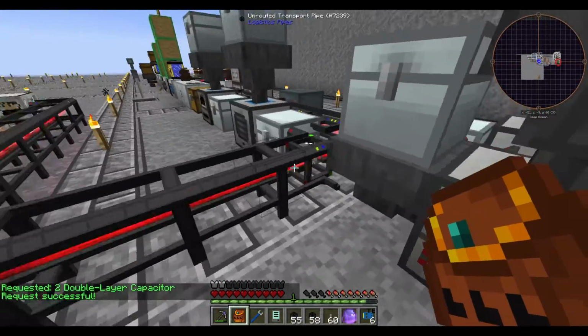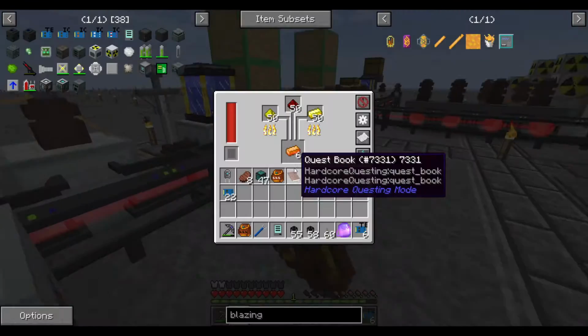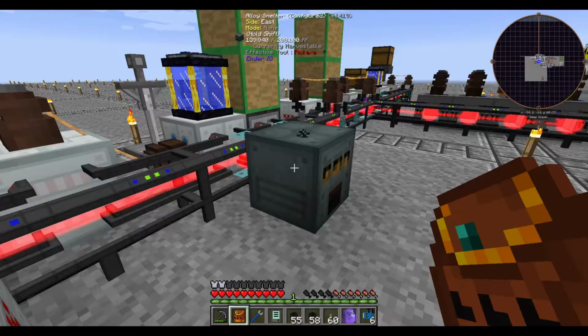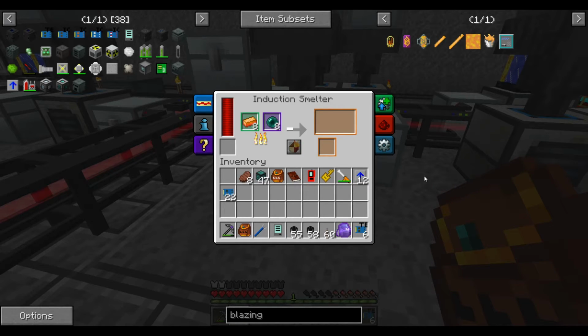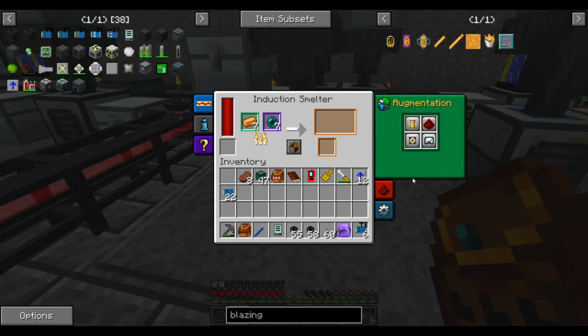I'll take this first one and put it into our alloy smelter to make it a bit less painfully slow. It's 20 RF a tick without a capacitor, so the capacitor triples the speed. I don't think Ender IO machines lose efficiency as you speed them up, so triple the energy consumption is simply triple the speed. There's a trick to making vibrant alloy faster too. Do it in the induction smelter. In fact, this is only a hardened induction smelter, and it's probably as fast as the fastest alloy smelter ever is.